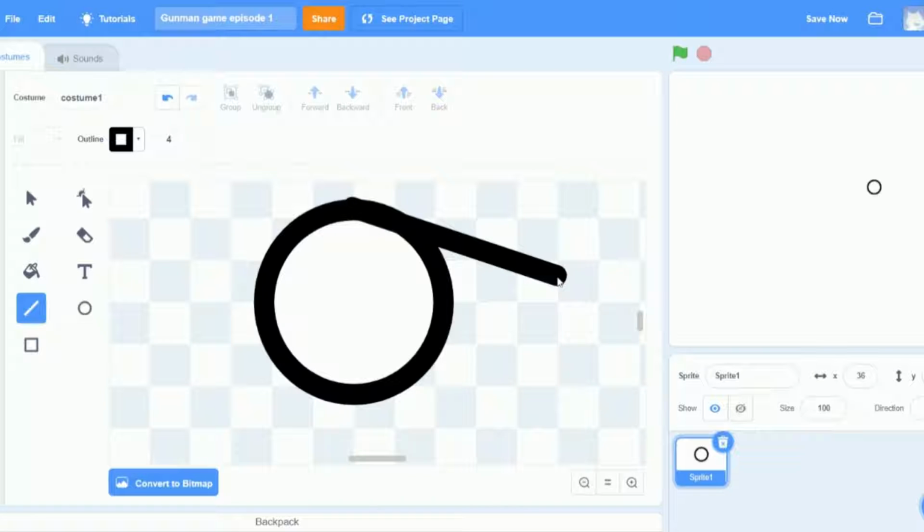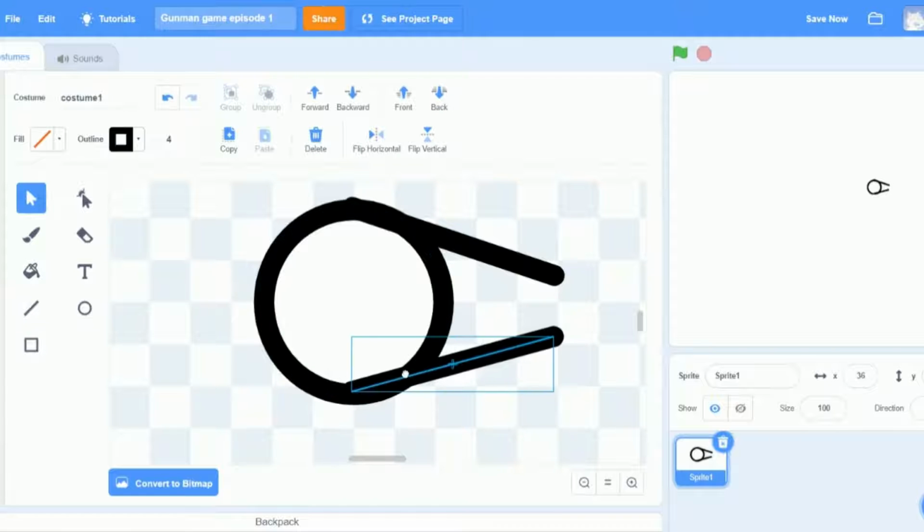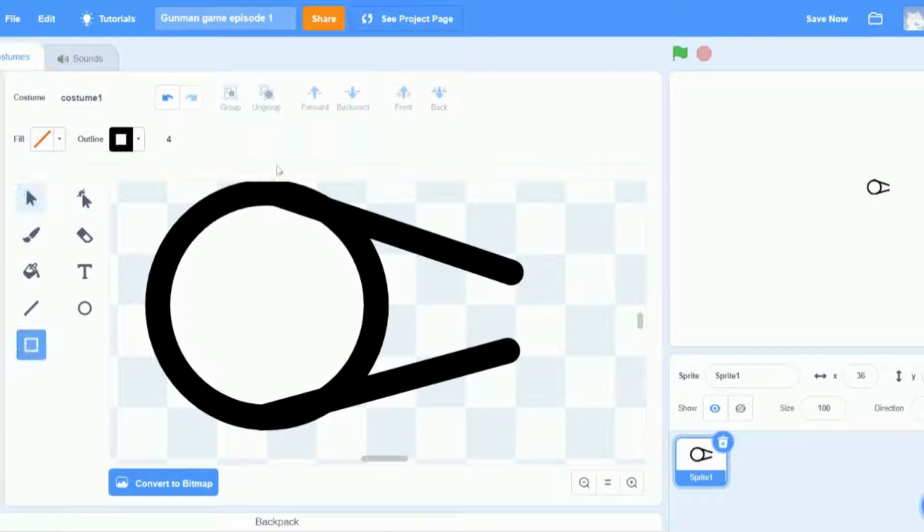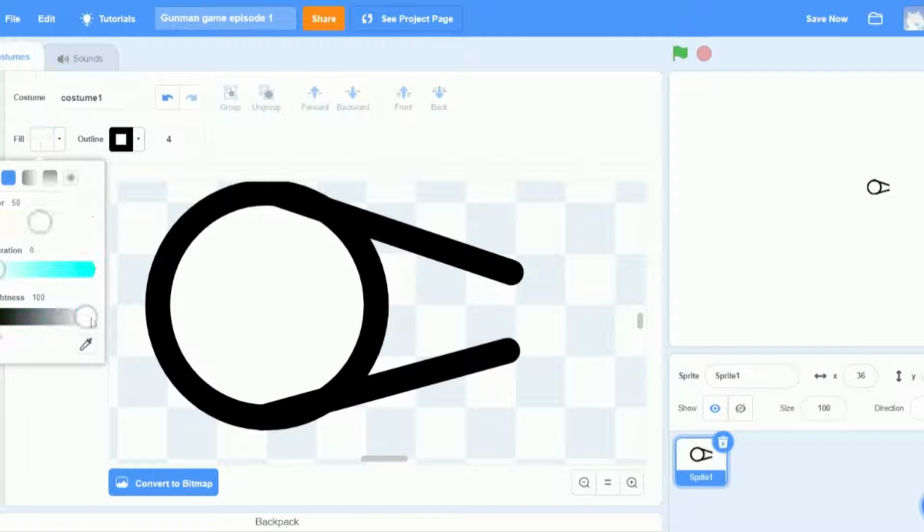Then press the line option and create two lines such as this. Yeah, so it looks like someone who is extending out his arms to do something. And now we are actually going to do something like this.